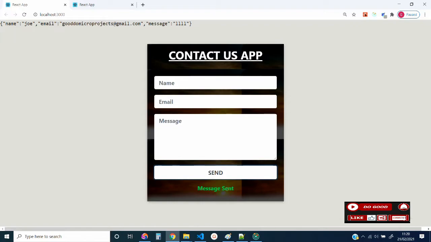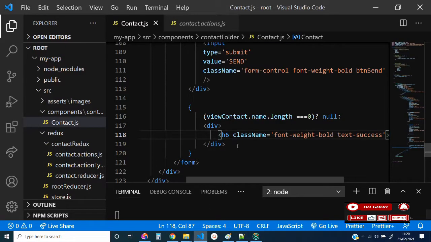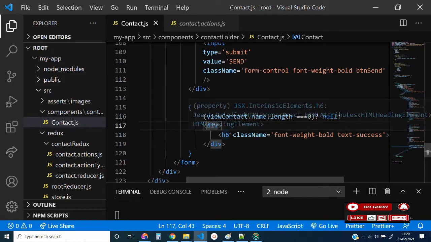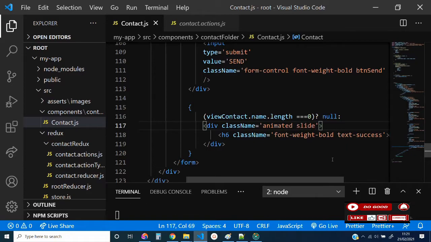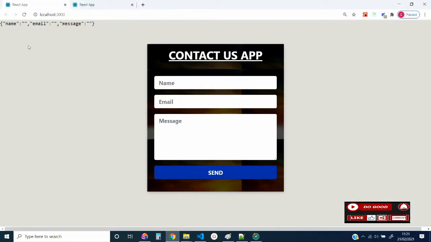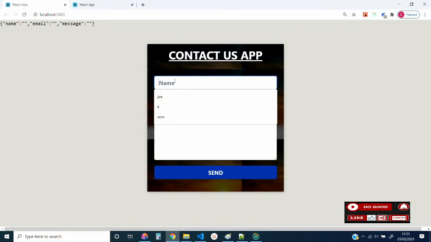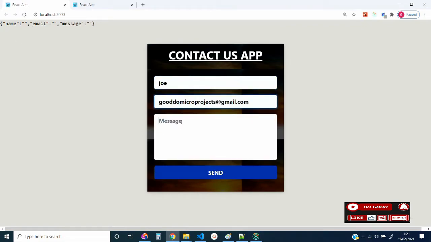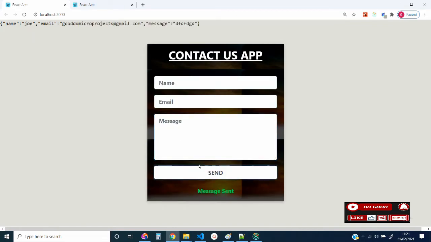Let's add some animation to it. So we can say that inside our div, let's give the className and say animated slideInUp. So let's check the screen. Good. So give the name goodo. Let's just write anything there. See that? You say email, message sent.